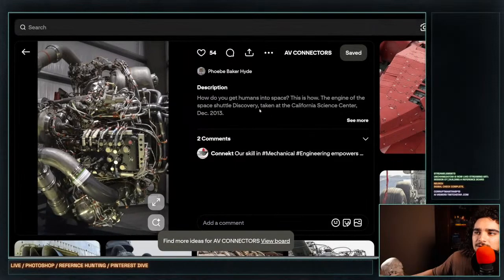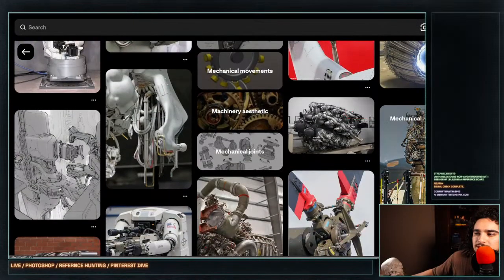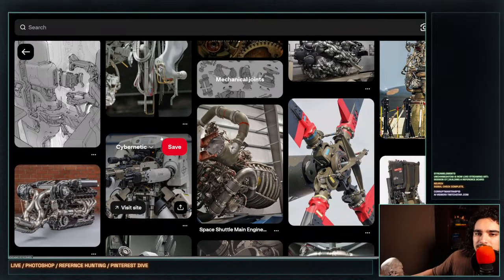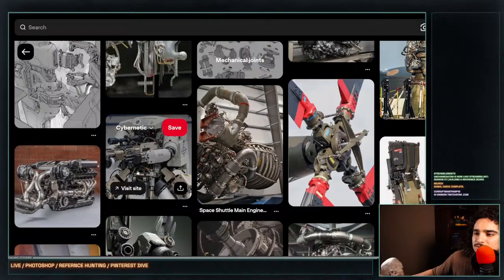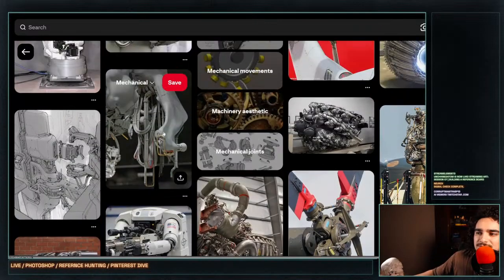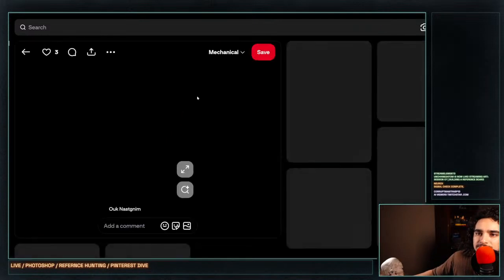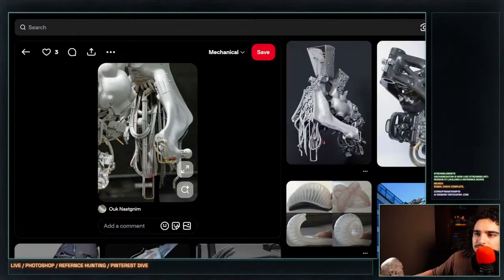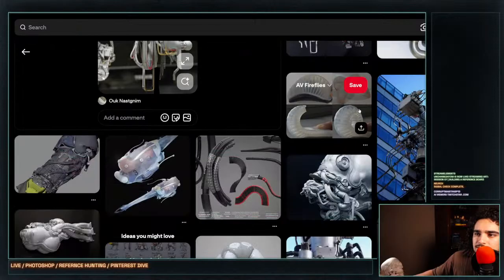But I think stuff like this sometimes gets too busy. It's cool as a whole, but I think it's more useful to have stuff that's a little more zoomed in and specific, because otherwise it's not as useful. Well, I like this for fireflies. Yeah, we can put that in that one.